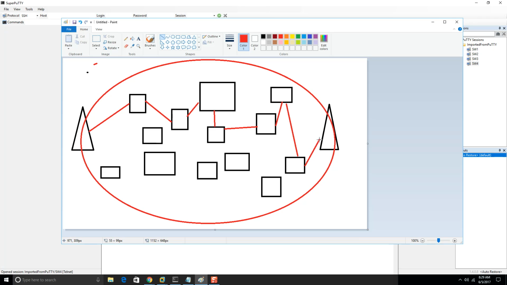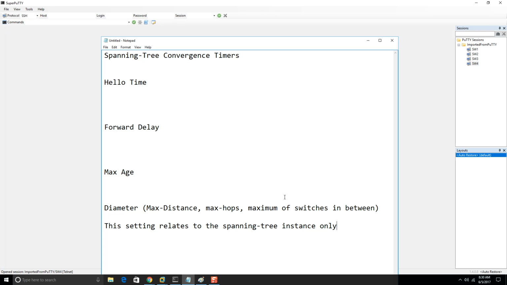So that would actually work, but that would be the longest sort of path that we could take. If you think about the diameter, when you're sending a lot of these BPDU messages across, there's going to be a lot of traffic being sent, and it's not a very well designed network. So again, default is 7.